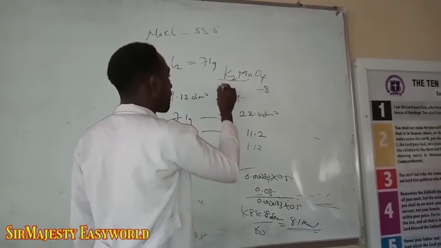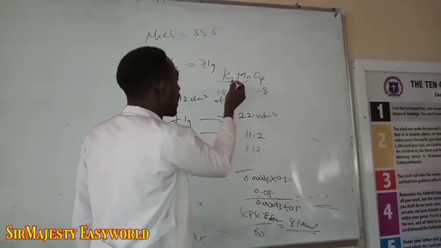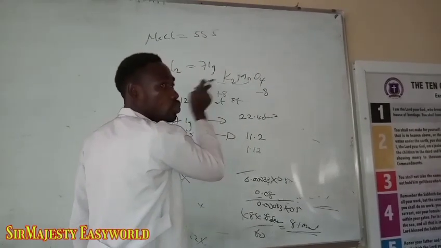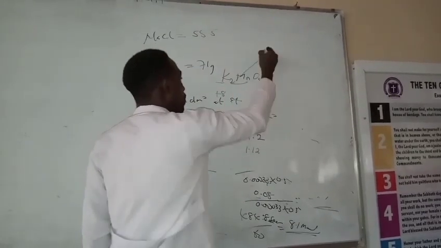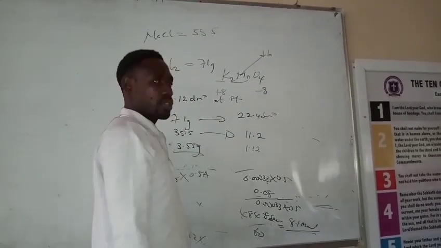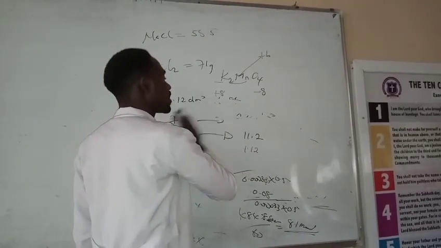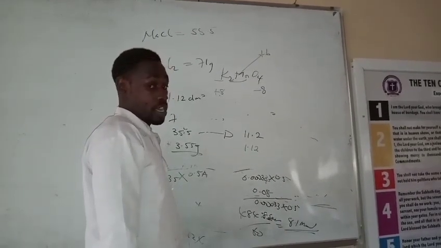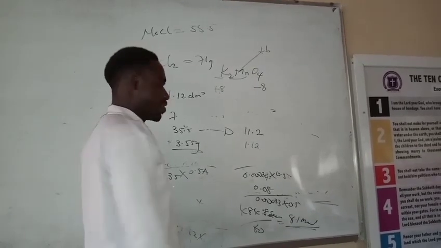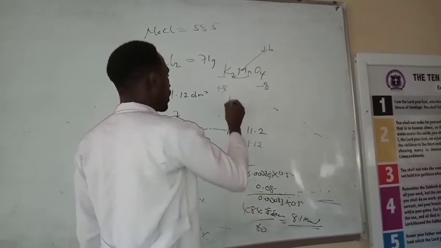You don't even need to solve it because we have -8. These 2 must provide +8. Out of that, potassium has gotten 2. Then it remains now 6. So the oxidation number of manganese here is +6. You use this and save time in your examination because I'm expecting you to score up to 90, possibly 100 with Her Majesty's word. So watch this cheat again.